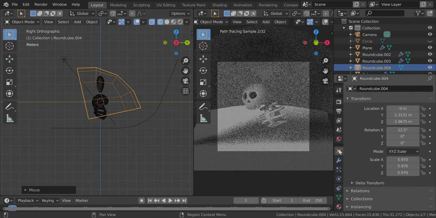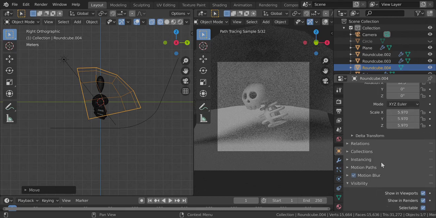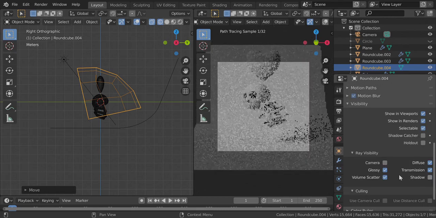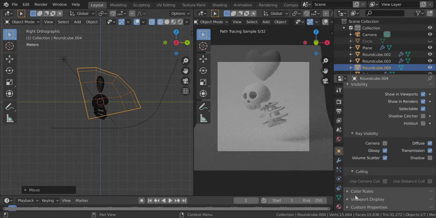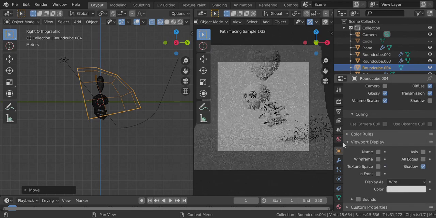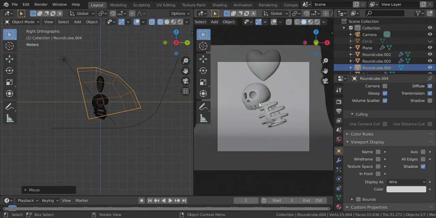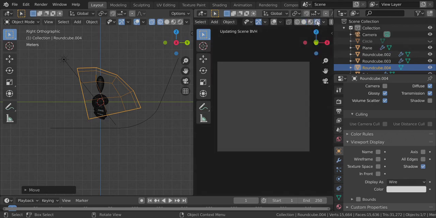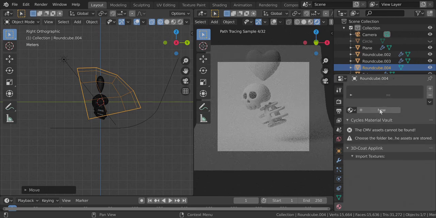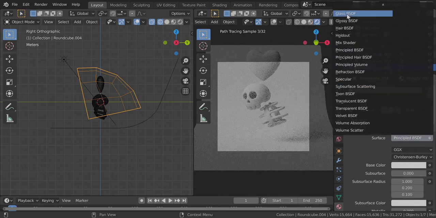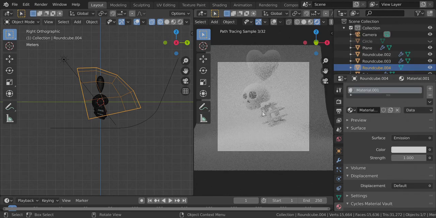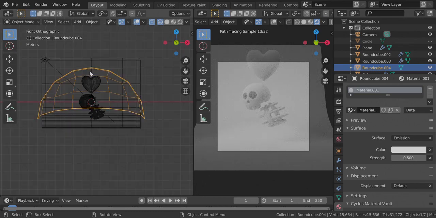Then I'm going to go to the object properties panel and switch off the visibility to make sure it's invisible in the rendered mode. And volume display, change it to Y so that it's invisible in our viewport as well. And now I'm going to assign an emission shader to it to get a nice looking lighting. Yeah, this already looks quite nice. And I'm going to change the strength to say 0.5 maybe. Yeah, this looks good. As you can see, our model is highlighted and it's looking nice.